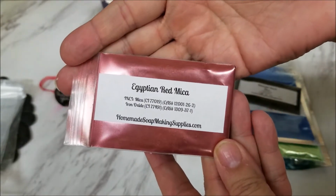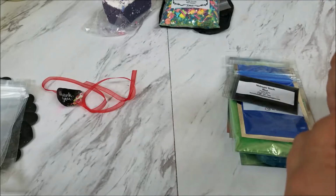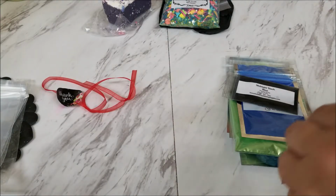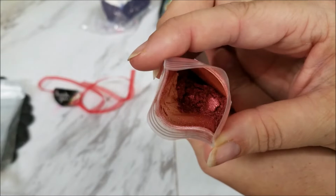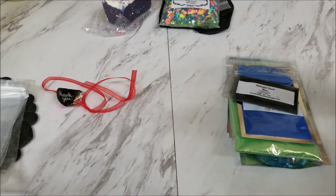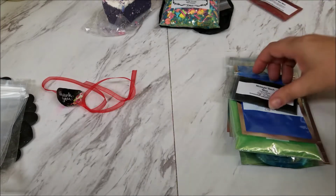Check out that Egyptian red mica. It is not doing enough justice on the camera. It is a gorgeous deep red with almost a gold undertone to it. There we go. It's gorgeous, and I cannot wait to try it. It kind of reminds me of the really red mica, but the undertones of the two are different.